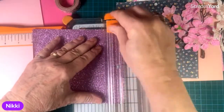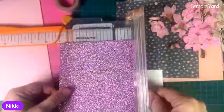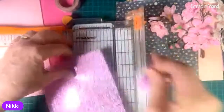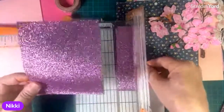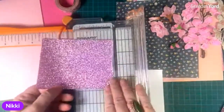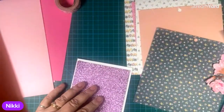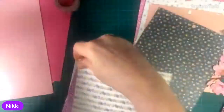This is a 6x6 paper from a 6x6 paper pad. And now this is a whole 6x6. So we're going to do 5 1/4 by 4. And then this is going to be, wait a minute. No, this is what I wanted for this one. I have to keep track. Here we go. Okay.